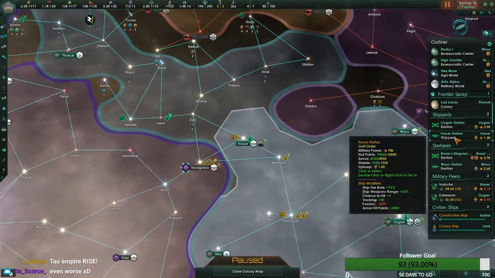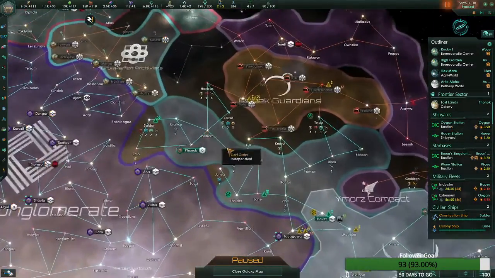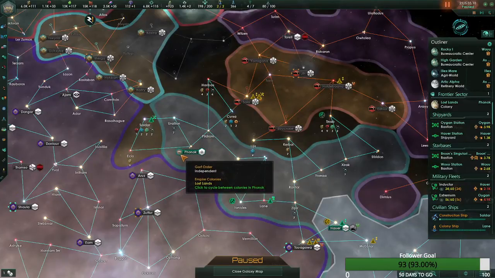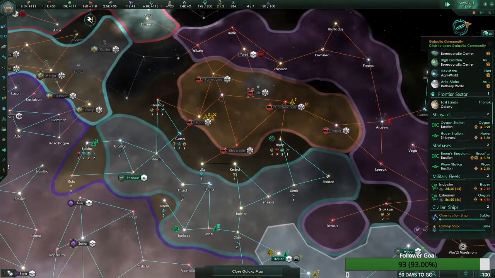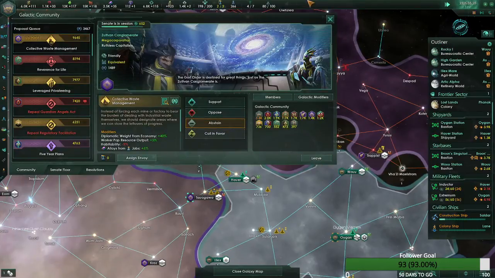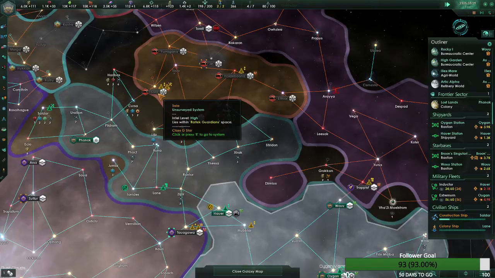We only have 2 shipyards. We have no sector here yet, even though we have 2 planets almost here. Okay, we're just going to go at fast speed. We do have the Galactic Council, which is kind of a weird situation still.